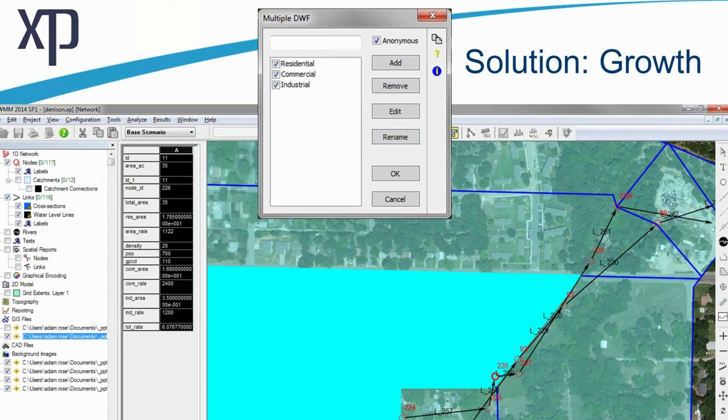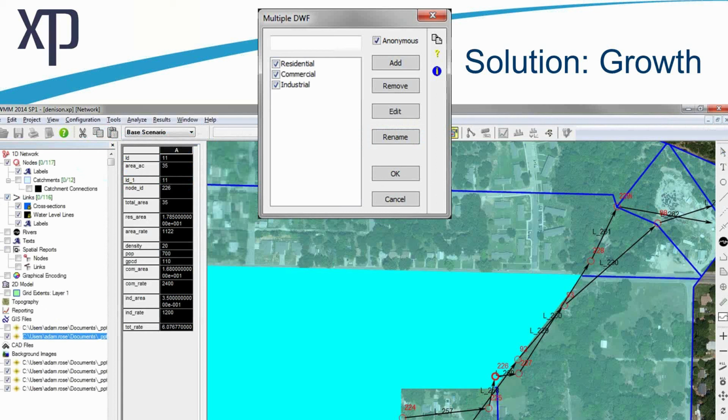Well, those may have their own patterns, their own densities, their own peaking factors, their own flow rates. If I can break those up, then I have an exact idea of where the flow came from. So it's not just, let's say, 1 million gallons per day. It's based on a real population and a real density. So why is that important? Well, it's important for two main reasons.